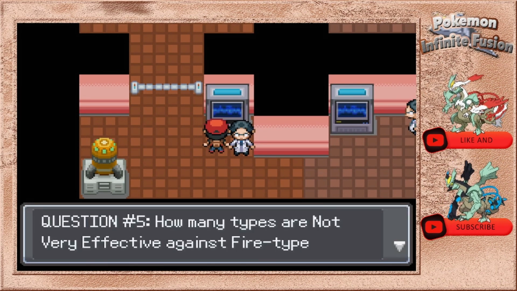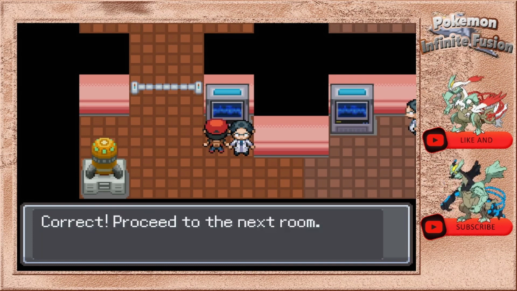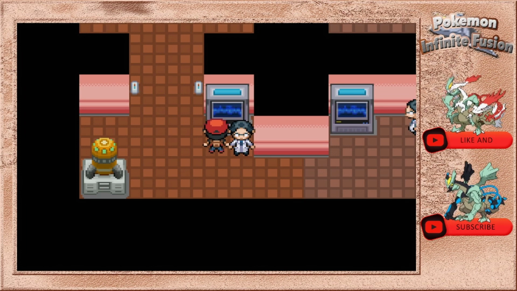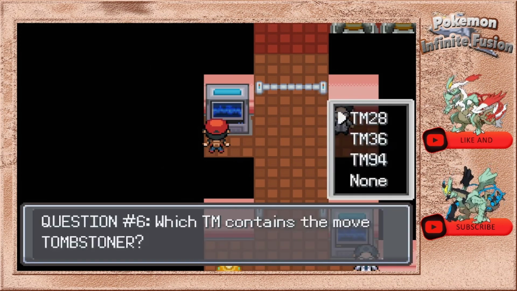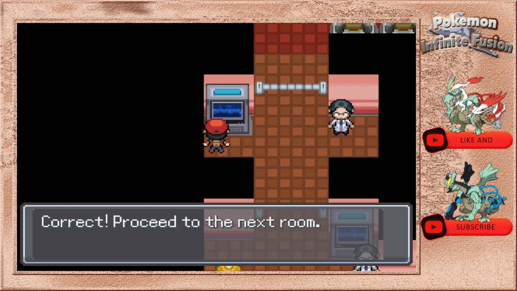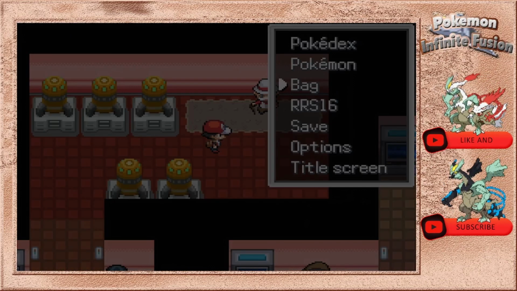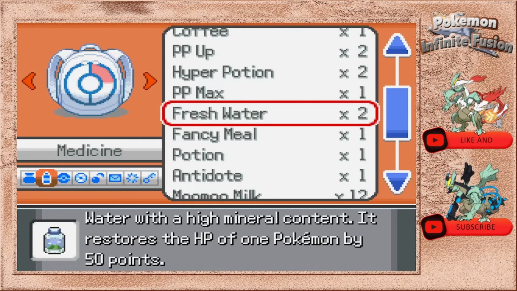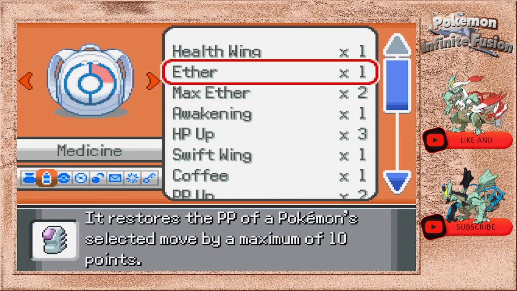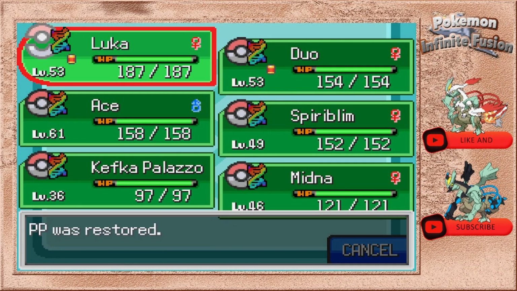Number 5. How many types are not very effective against fire types? 6? Okay, I'm gonna just leave this guy because this guy is gonna take long to fight. Which TM contains the move Boomstoner? None, because I never heard of that. Like somebody just went crazy on that one, I guess.